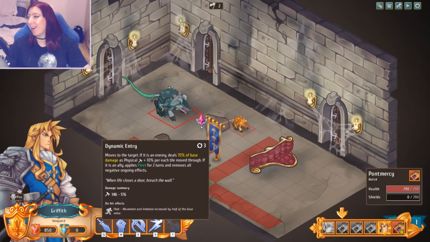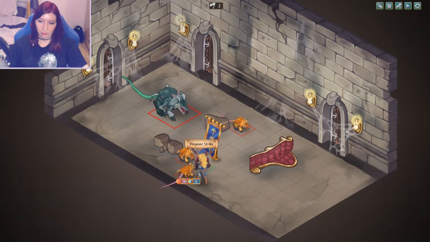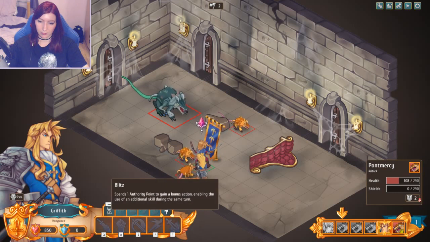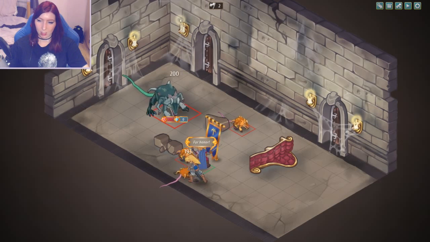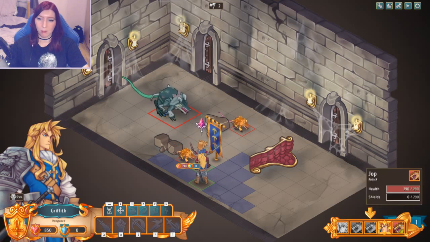Dynamic Entry! Oh my god, it reminds me of Naruto. Moves to the target. If it's an enemy, deals 70% of base damage as physical, plus 10% per each tile moved. If it is an ally, applies fleet for 2 turns and removes all negative ongoing effects. Push them back. Oh, I can click back again, that's nice. It looks like the damage that I'm doing to the small rats is actually damaging the brood mother as well, guys.